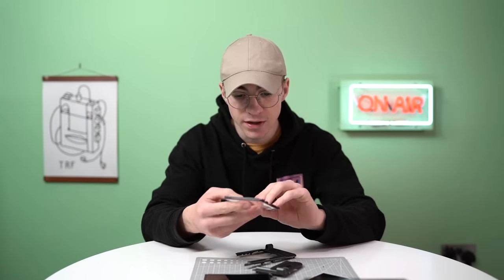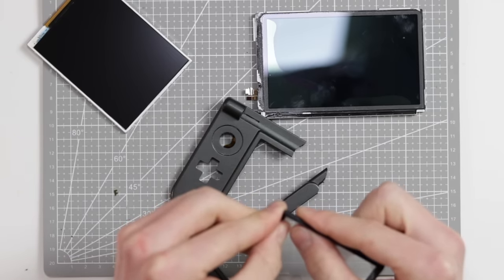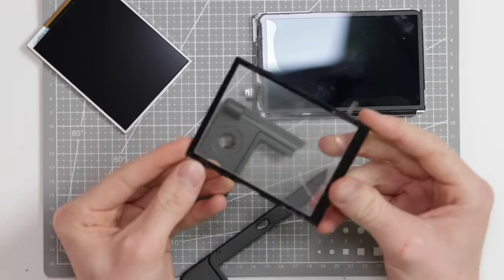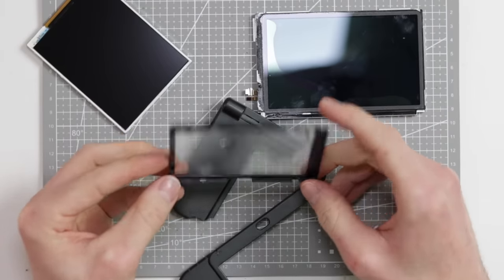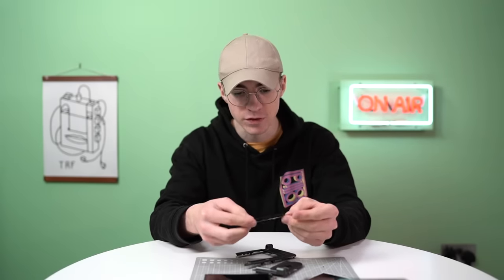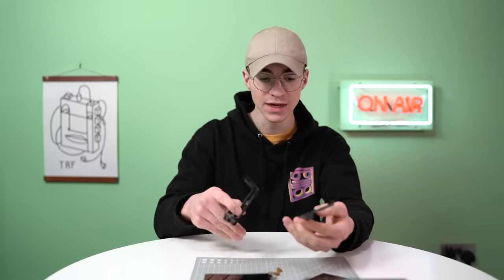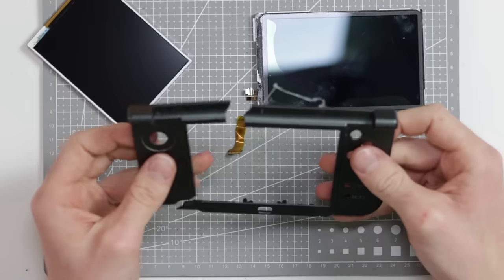So that needs to be replaced. I'm not sure if it comes with this whole black plastic piece as well. I'm gonna have to look on eBay and find out, and maybe remove that from here if it doesn't come with a replacement one of those. But anyway, I definitely need a new one of those. I definitely need a new one of these.